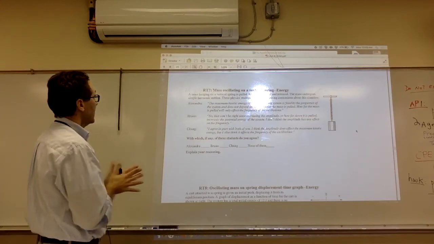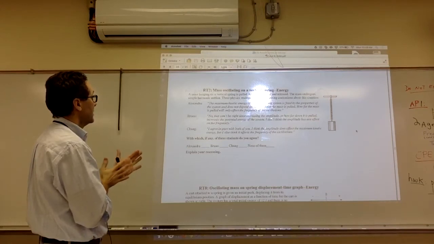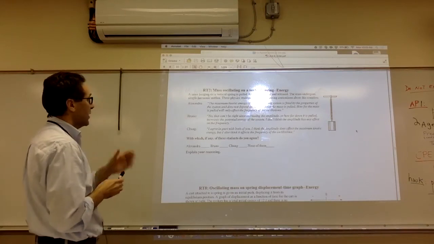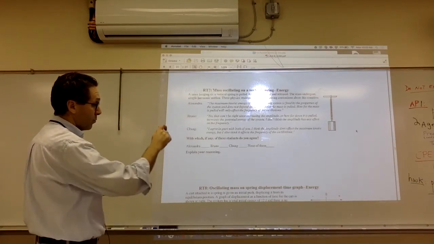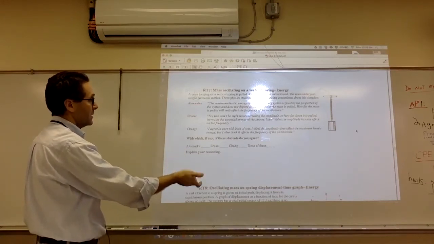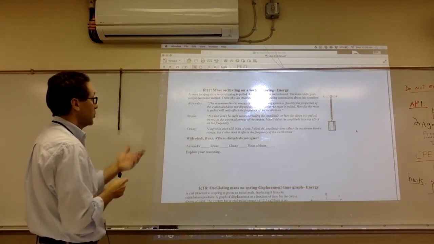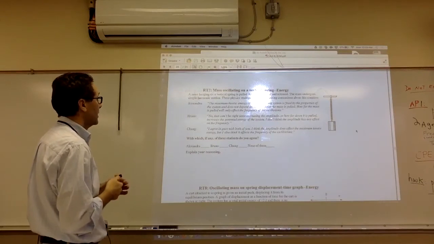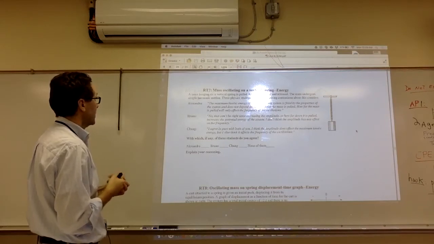Okay, Alexandra: The maximum kinetic energy of this mass spring system is fixed by the properties of the system and does not depend on how far down the mass is pulled. Well, that's not true, because if your amplitude is bigger, if you pull more, which means you put more work into the system, there will be more elastic potential energy stored, which will, when you are halfway at the equilibrium position, all become kinetic energy. So it depends on how far down we pull. It depends on the amplitude. All right, the next person.